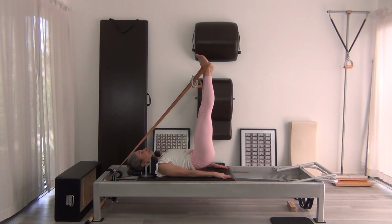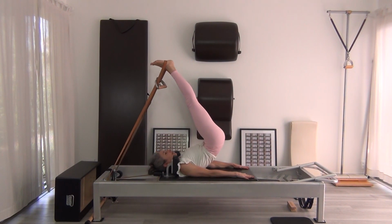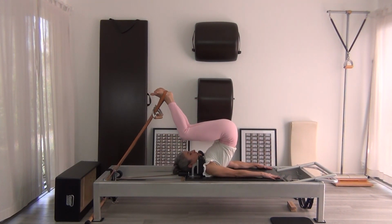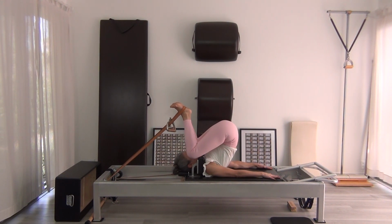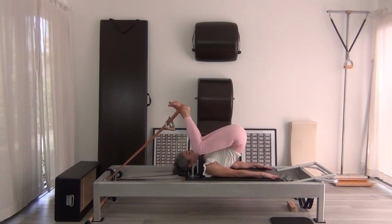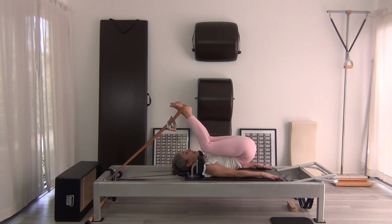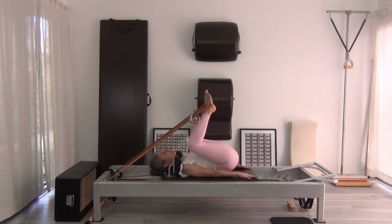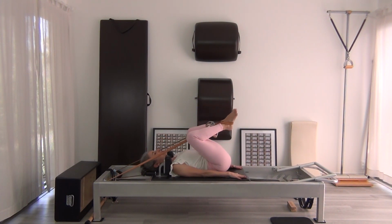Stand and pull in. Stand in the strap and pull your stomach in. The strap stays tight back there. Stand in the strap and pull your stomach away from where you're standing. And now use your stomach to roll your back into the mat, and that will bring your feet down.